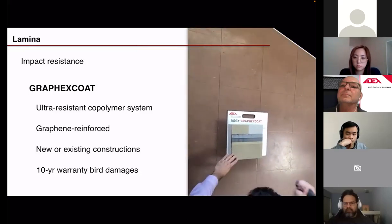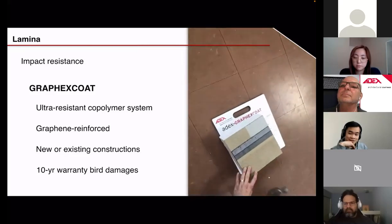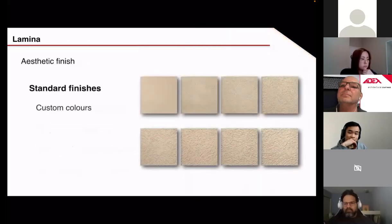Here's a video clip of us hammering it pretty hard with a hammer in the same spot. We broke it off the back of the sampler, but we didn't actually crack or really damage the finish whatsoever. It takes a really good force. We've developed this to withstand 3 times the Newton force of a strike of a woodpecker. I could talk about this product for an hour straight, and all the research and development went into it. But trust me when I tell you, we know that we're never going to have to pay that claim.